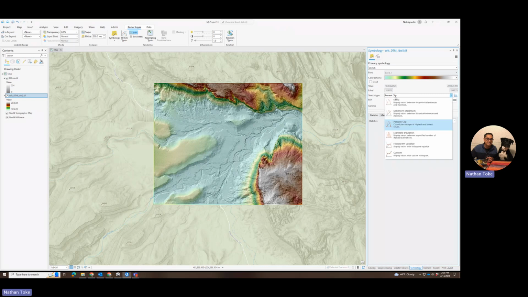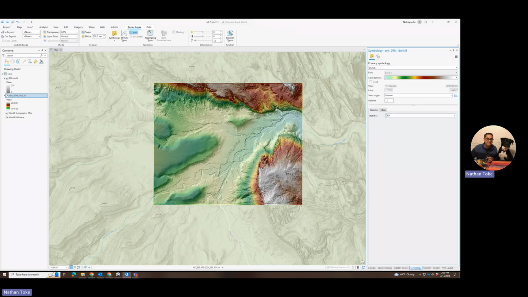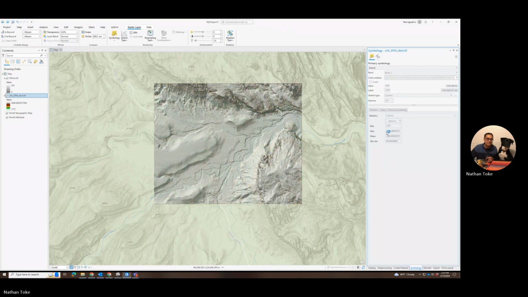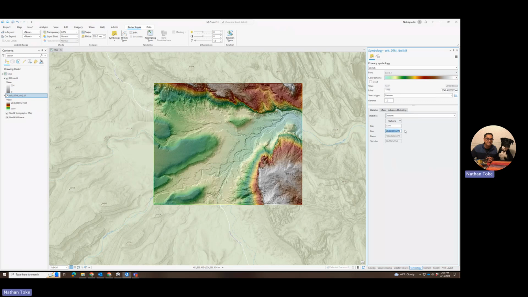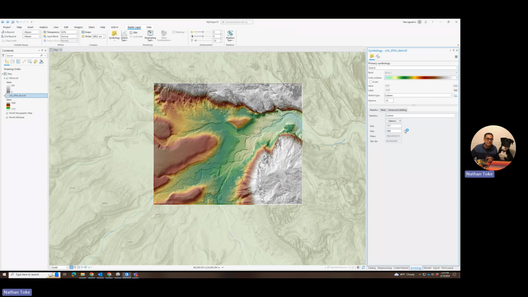You can also do a custom display where, I believe, we can say we're only interested in from like 1777 to 1800, or no, say 1900.